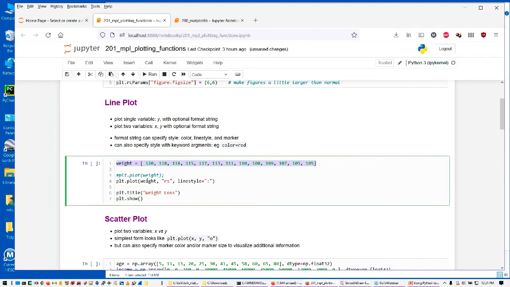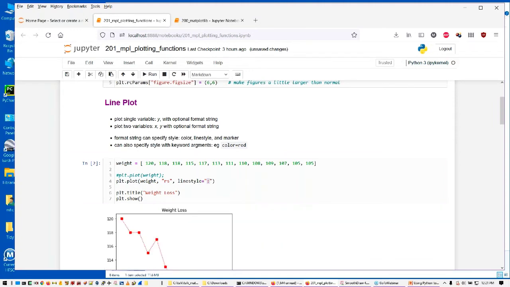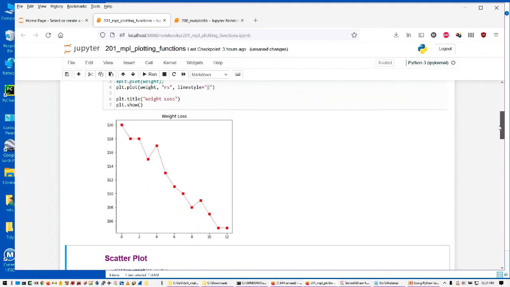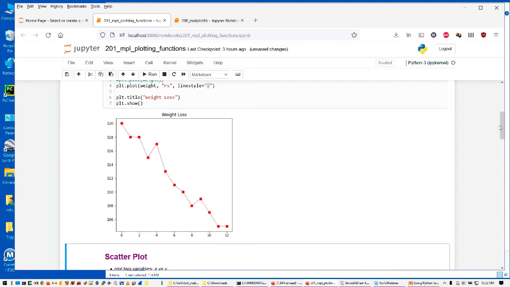So we're going to plot it with the basic plot, which makes a line. We're going to use a red line, and we're going to put squares after each data point, and the line style is going to be dotted. Okay. So normally it would just draw a straight line in a color of its choosing, but here we've customized it in 3 different ways. We've customized the color, we've customized the marker, and we've customized the line style.